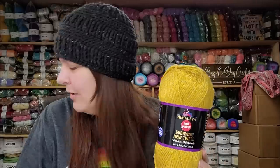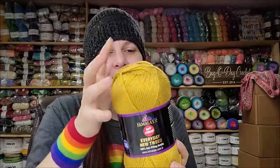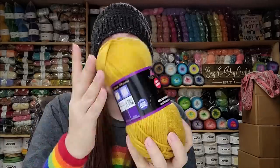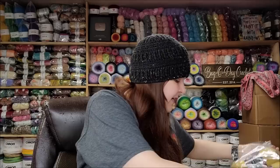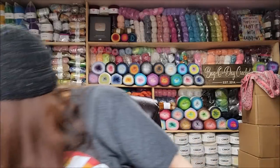They got some pretty colors. They got a green one too that I really, really like. Like, you know, baby doo-doo green or whatever you want to call it. I like those colors. But anyways, that's pretty. So $4.95 a ball or 10% off if you buy the 5-pack. And like I said, I could just make a pretty sweater too. I'd have enough if I used the right stitch for it, but that is my favorite so far that I got.